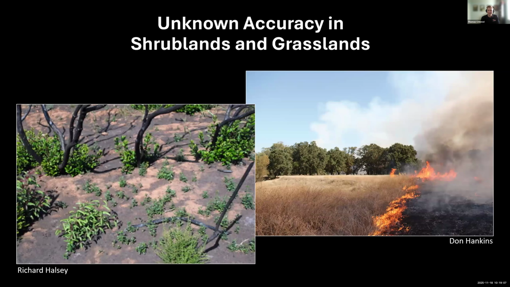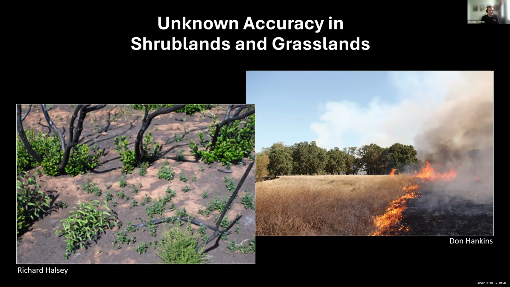This is also complicated when you get into different systems. In forest vegetation, if a tree dies, a tree dies. It's something that's been there for a long time. Whereas in shrub environments, you might see really quick resprouting at the base of shrubs. And in grassland systems, you might even see enhanced growth afterwards.